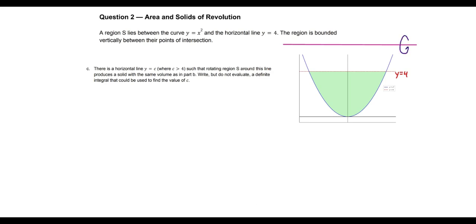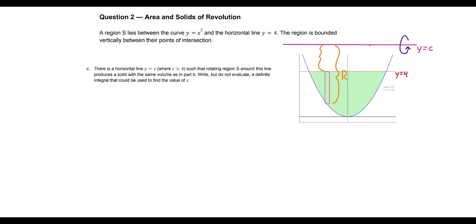And we're going to rotate our object around that line. And evidently, we're going to get the same volume as we did in part B, depending on where we put this line, and we need to figure out where this line might be. So let's call this line y equals c. Then let's go ahead and draw in a rectangle, just like we did last time, in the shaded region here. And now what we're going to do is essentially the same thing that we did last time, which is we're going to try to figure out what is the distance from the axis of revolution to the furthest point of the rectangle. That'll be capital R.